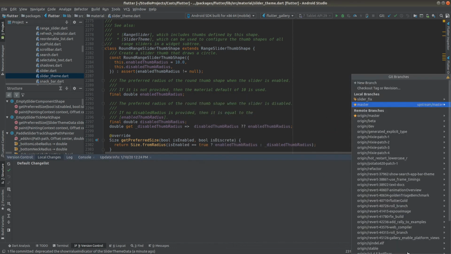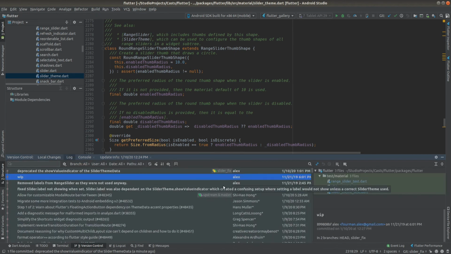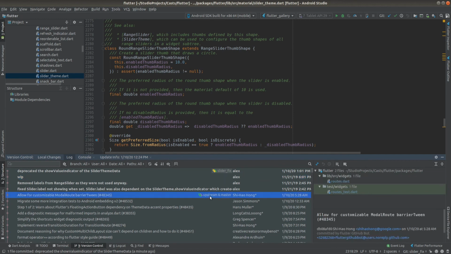Isn't our master? So it seems that we have some changes in different files from the master if we do the rebase. I just want to make sure that it is the correct branches. So upstream and master are the ones. Yeah, that's the ones that I see.